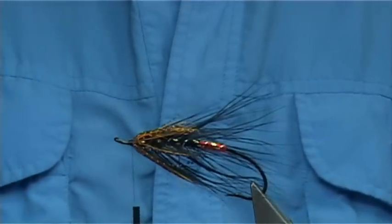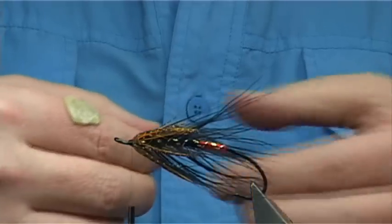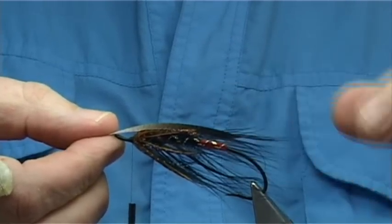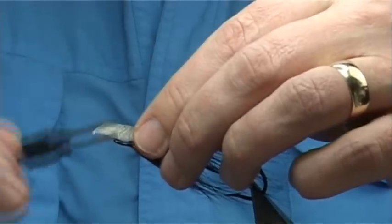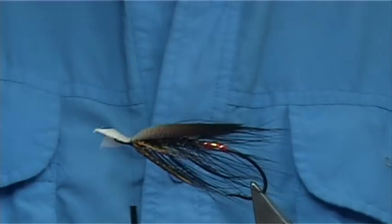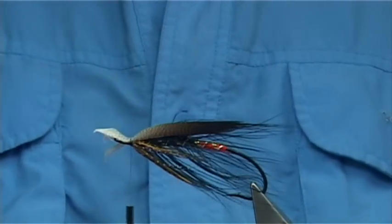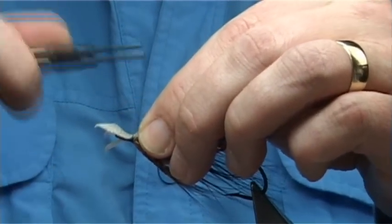Now I've got my underwing first. They don't fight the feather. I've got two slips here. Just line up the ends. I'm just going to have the tips to the barb of the hook. Just going to line one on top. And I'm just going to lightly bring the thread over two or three times. Just see how they're sitting. You see how low these are sitting, and you could stop at that. A single wing would be fine on a smaller fly.